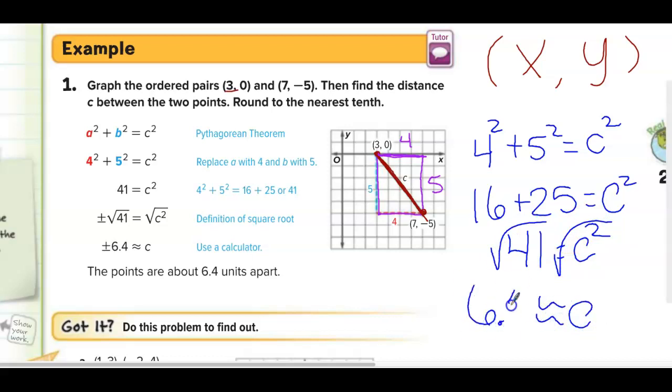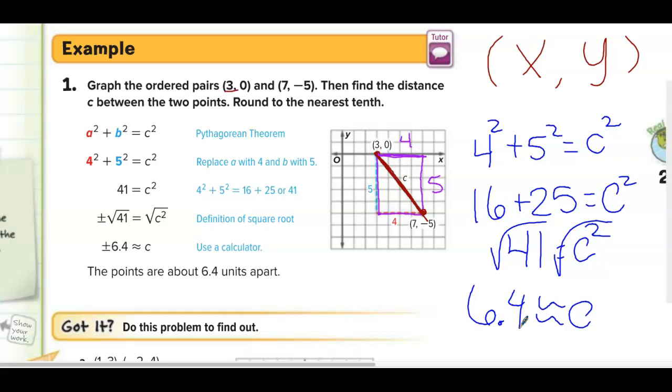6.4, and since it's a distance, we always know it's going to be positive. Questions on those steps? Again, if you were here yesterday, this should be a review. We did take notes yesterday in our notebook, so if you missed it, make sure you get those. The guided notes are in the Monday folder in the back that you can get and then paste them in pages 40 and 41.